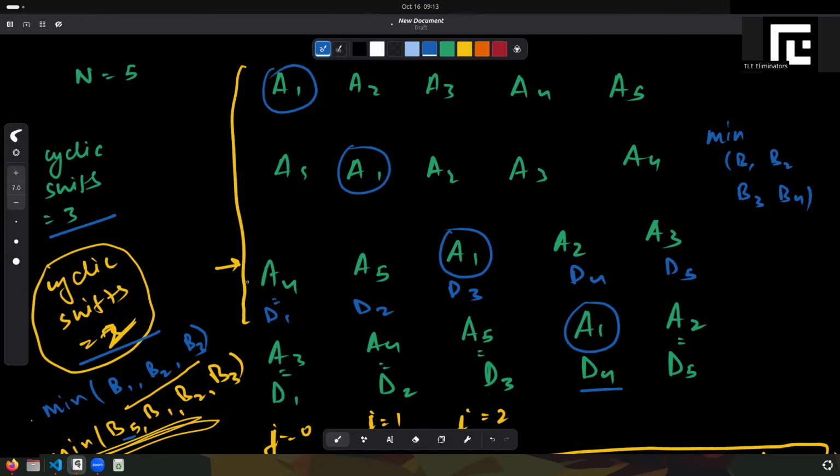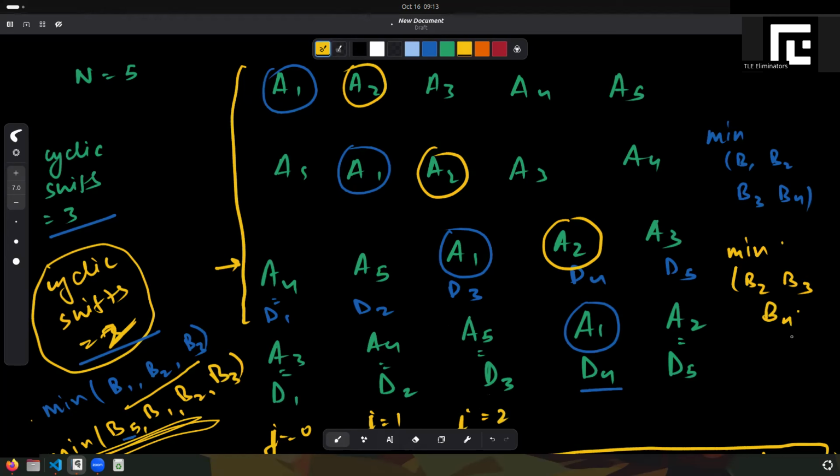And in case of 2 cyclic shifts, let me take yellow for that. We could have performed the operation here or here or here. So that is minimum of B1, B2, B3, B4. So basically, we can recalculate, we can reuse this.